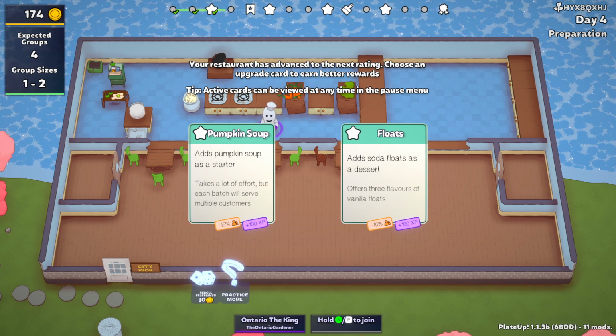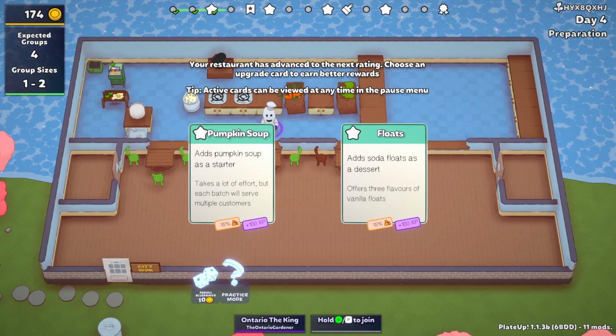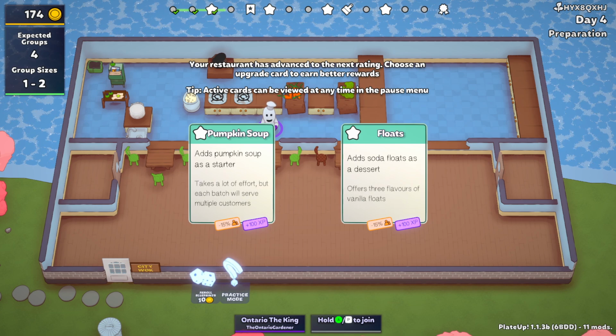Floats is one of these modded cards. It's basically like a root beer float. It's milkshake, but I mean they both drop our customer counts down. I think desserts are okay because pumpkin soup is, so this is the way that desserts and starters work.